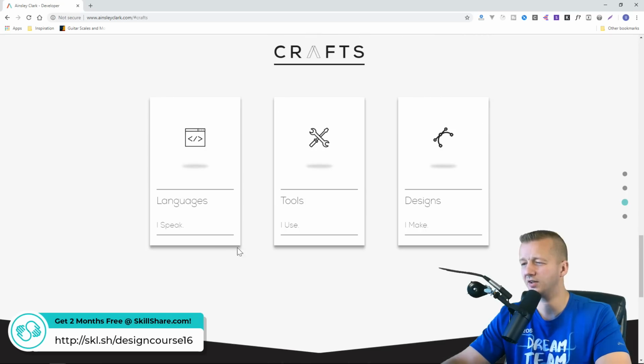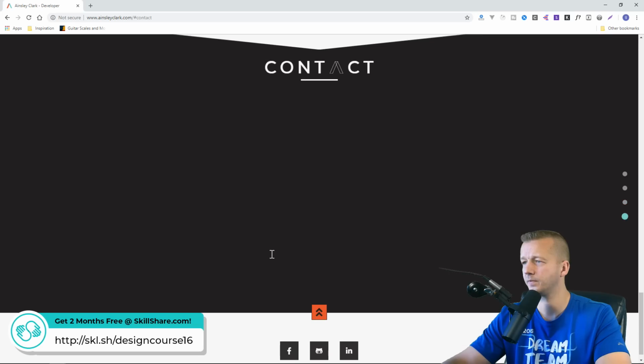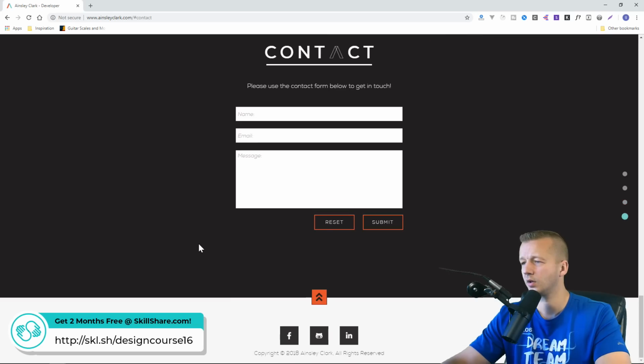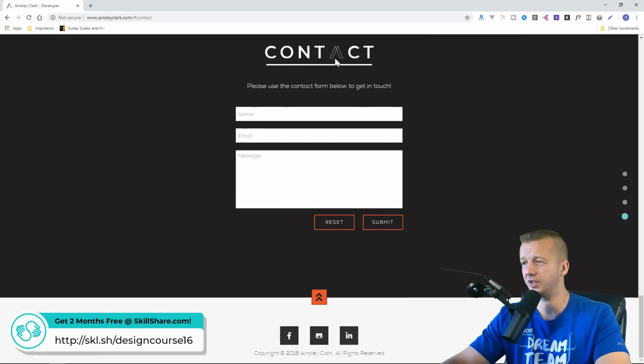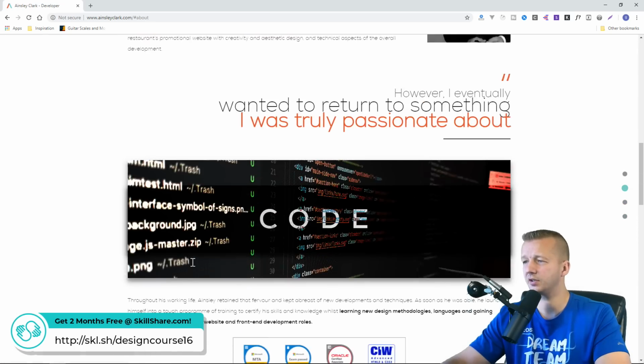The drop shadow is a little bit heavy, so I would take down the opacity so it doesn't stick out quite so much. Yeah, just a few areas. I like the contact area. This is pretty good, and using the A here, that's good for branding and all that. So yeah, this isn't horrendous.